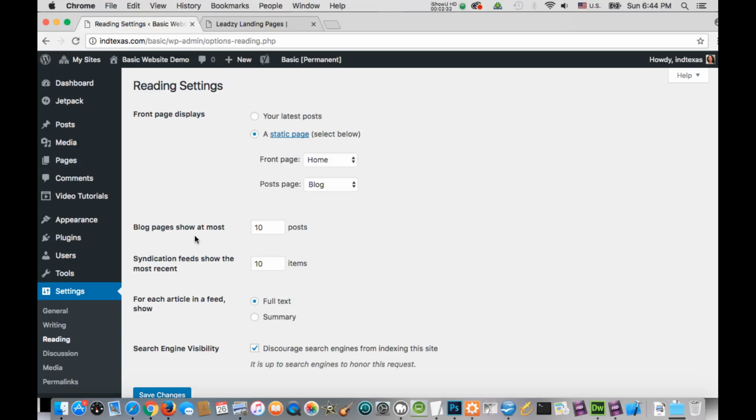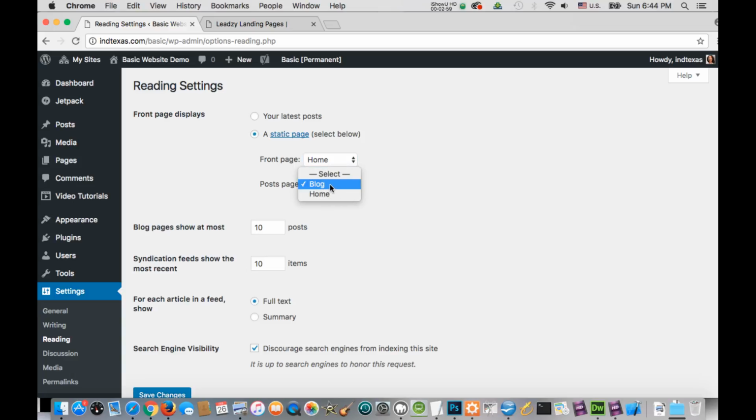You will want to change that from pointing to your latest post to pointing to a static page. Remember the pages we created? You want to select your front page to match your home page, the home page that you set up, and it may say home or home page, and then you want the post page to be the blog page.